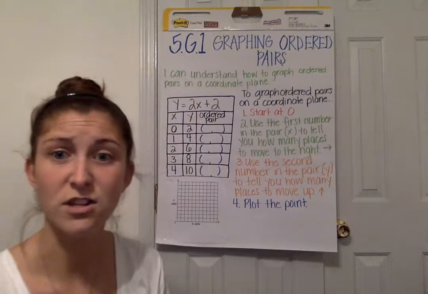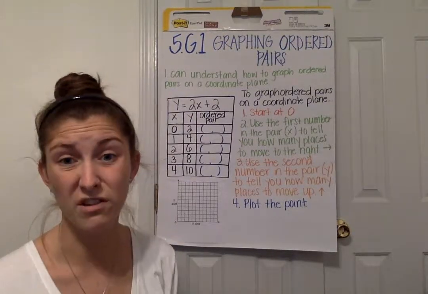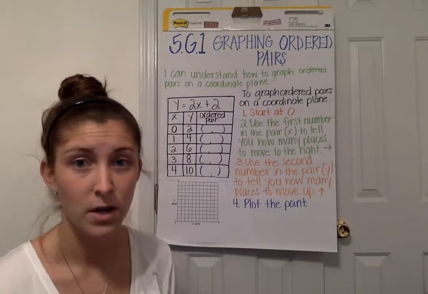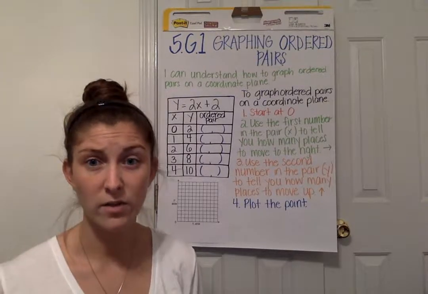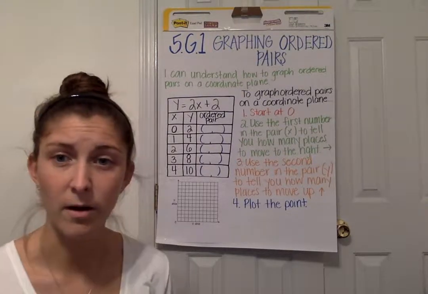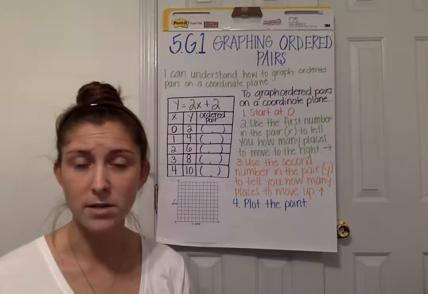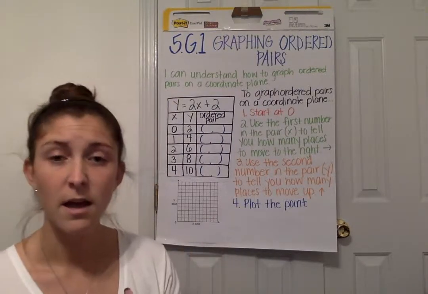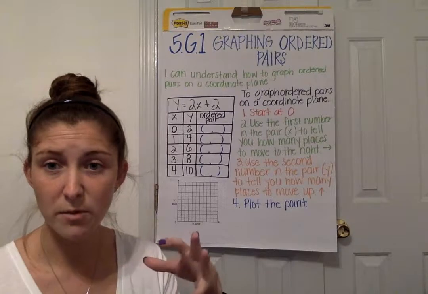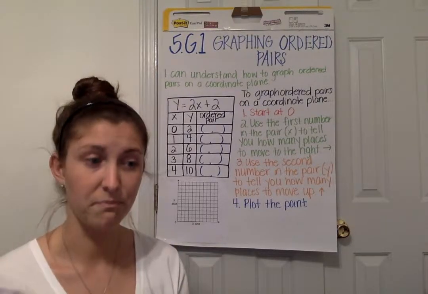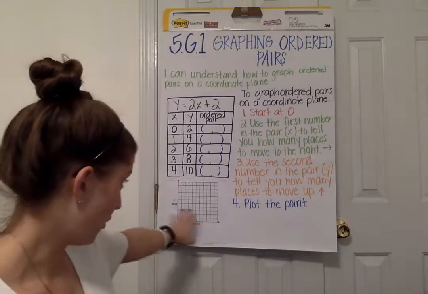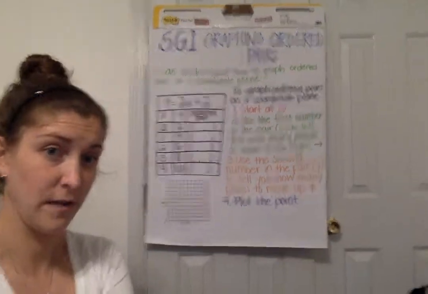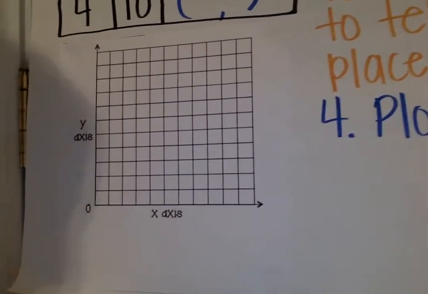Like I said, the sheet that you have in front of you right now should look very similar to this. When we talk about graphing ordered pairs, the first thing we have to talk about is what an ordered pair is. An ordered pair is two numbers inside of a set of parentheses, and together these two numbers make up an ordered pair. Most of the time, this ordered pair will be placed on a graph. Your graph is going to look like this right down here at the bottom, and I'll bring you a little closer so you can see better.